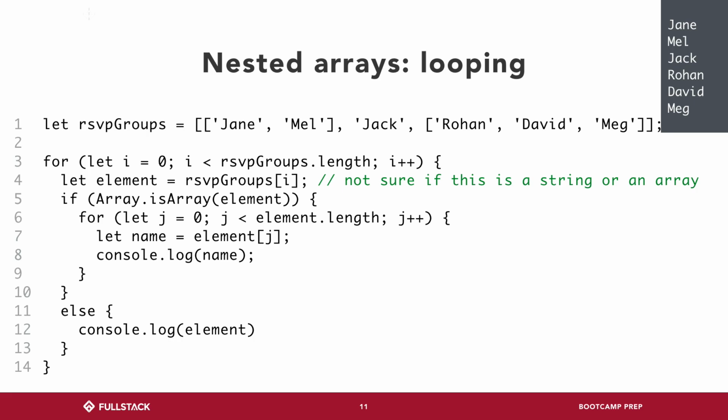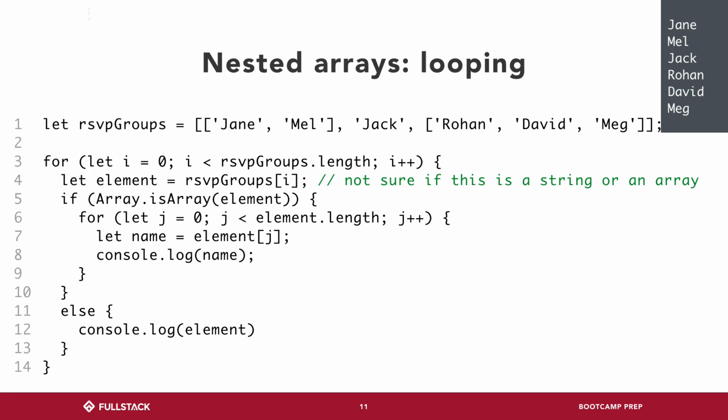I'm going to check if it's an array. If it's an array, I need to loop through it. Okay, I can't use i anymore because I already declared i, so I'll just call it j, and that's starting all over. So what this will do is complete its whole loop, so I know that that's handled in order. And once that's done, it's going to skip the else block and go on to the next iteration. So then I move one over to Jack.